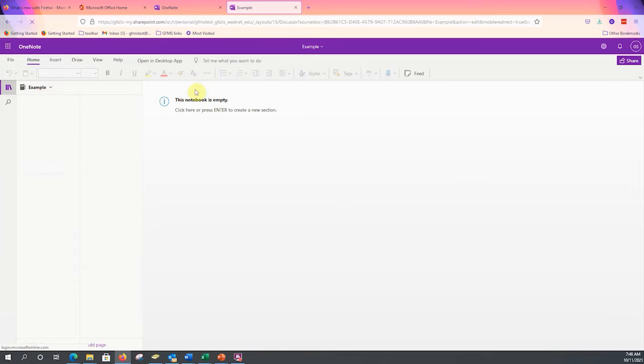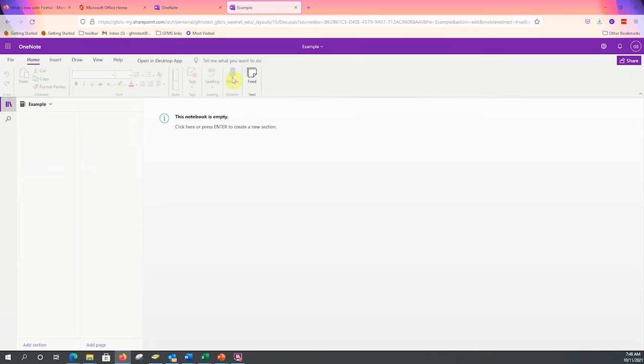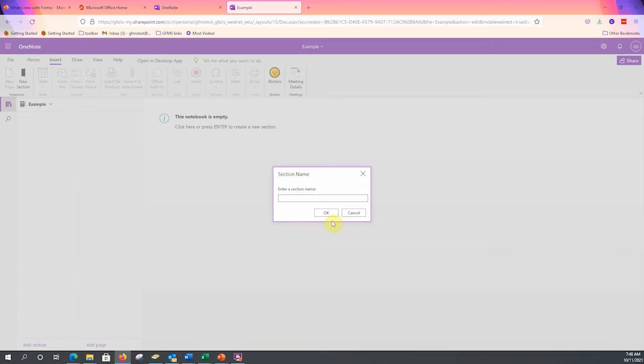Now you're going to notice that this notebook is empty, and it says press enter to create a new section, but I'm going to show you a little trick here. Make sure you drop down this so you get the full ribbon, so you get an example of this. Okay, so now what we're going to do is we're going to add new sections. So think of this as being like a three-ring binder, and this is going to be a section. So we're going to make a section here for, I would just call it like direction.